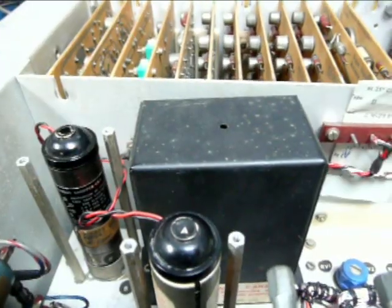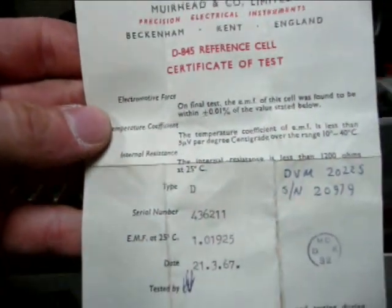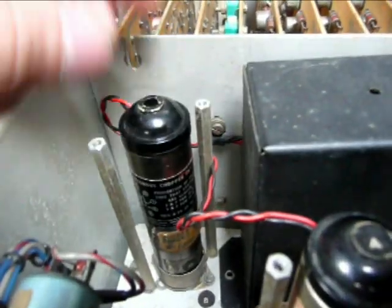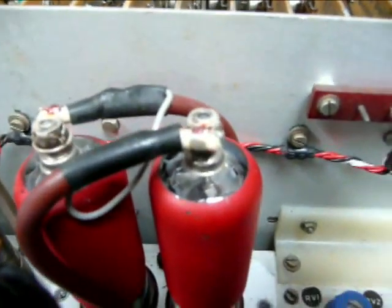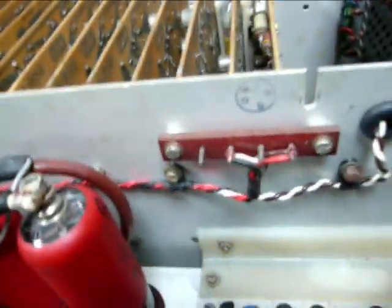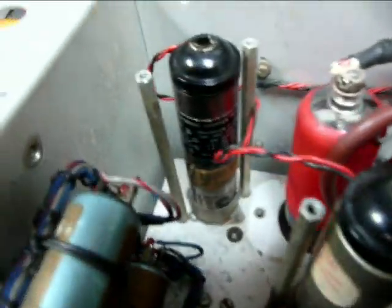There's four of these that look pretty much the same. Here we've actually got a little calibration certificate for the voltage reference. And down here we've got these choppers, which are like very high-speed reed relays. I think this whole thing works a bit like a chopper amplifier but with a mechanical chopper instead of analog switches. And if you look at the actual sockets here, they use PTFE sockets for low leakage. Here we've got two Mullard electrometer valves, which are valves designed for high impedance measurement. The leads are actually fairly thick insulation, and they're actually shielded as well — that's probably a guard signal to avoid leakage. So this is all high impedance, high precision stuff, and no doubt very, very expensive at the time.